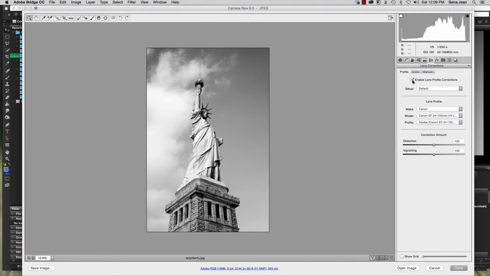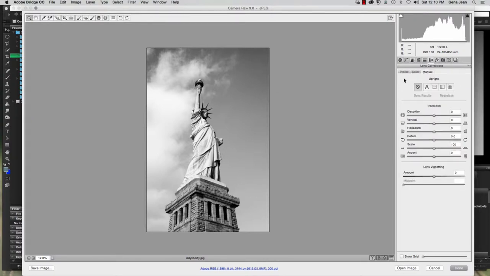If it doesn't automatically find the lens that the image was shot with, you can go to the drop down box, select the maker of the lens and the manufacturer, and then it will usually find the lens for you. After that's done, if you'll go to manual, you'll see where you have sliders available. This is a nice easy way of adding a vignette around your image. Double click to get back to 0 on the slider.